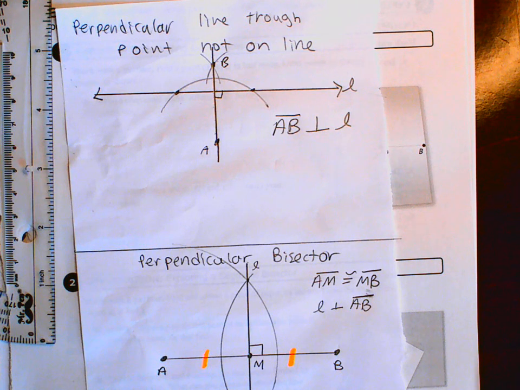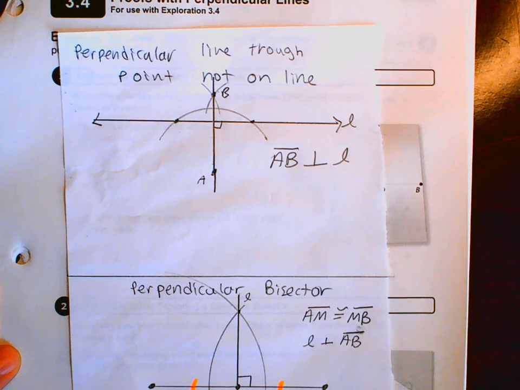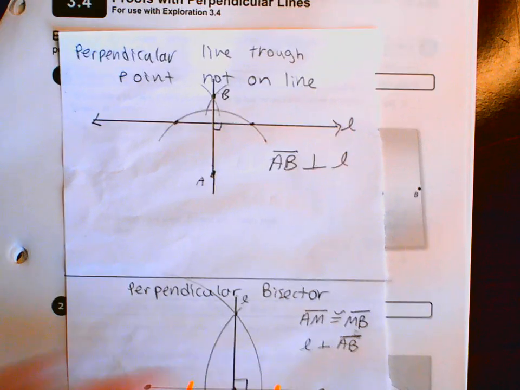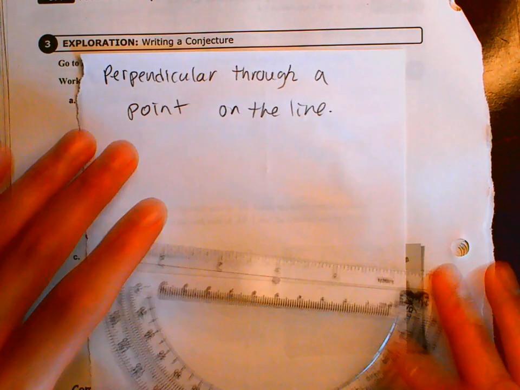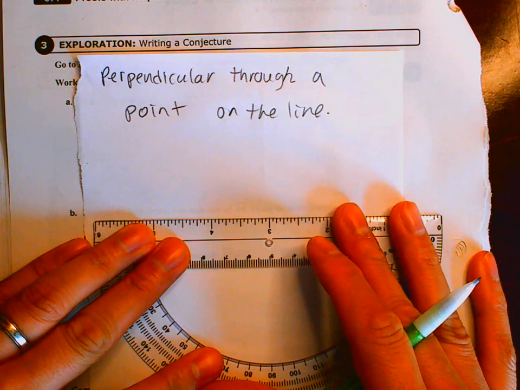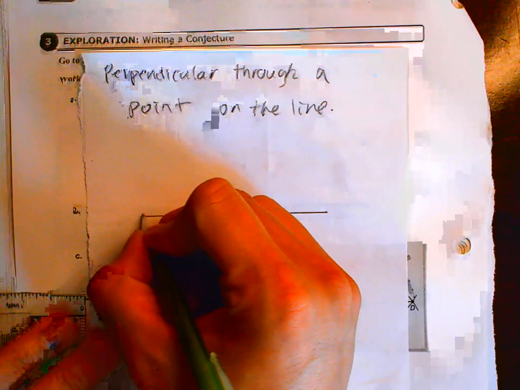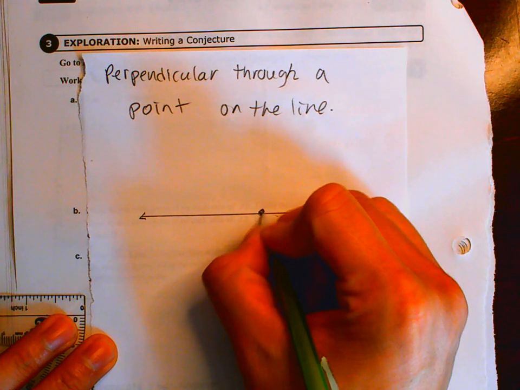Now, on the back, we're going to do the one where the point is on the line. That's on page 82. Right now, if you need to go back and see this construction again, pause it, go back and see it again. Let's look at page 82. Here we're going to do the perpendicular through a point on the line. So you're going to draw a line, and put a point, it doesn't really matter where. I'm going to put it about right there and call that A.